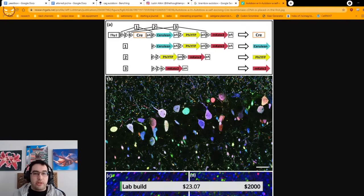So the way this works is this has three different LOX sites, and the LOX sites have to match, right? So basically, the first thing that happens when this DNA runs is the Cre recombinase is created. Nothing else is created, just the Cre recombinase. When that happens, what it'll do is one of three things. Either it'll go P and P and essentially just cuts itself out. So when it schmoos the two pieces of DNA together, it literally cuts out whatever's between.